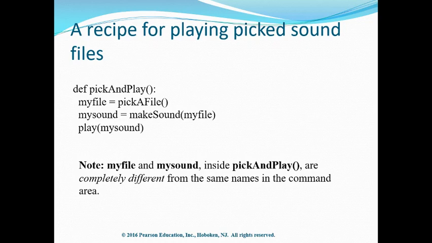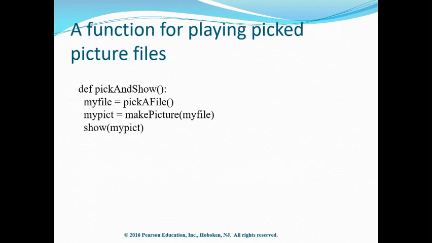So myFile is only in the scope, which you'll learn about later, the scoping, but myFile is only in the scope of the function called pickAndPlay. Outside of pickAndPlay, myFile means nothing. It only means something inside the block, right, which we saw before with the blue box. It only means something inside the block of pickAndPlay. So go ahead and try this example out. Get a sound file that you can test and see if this works for you in JES.